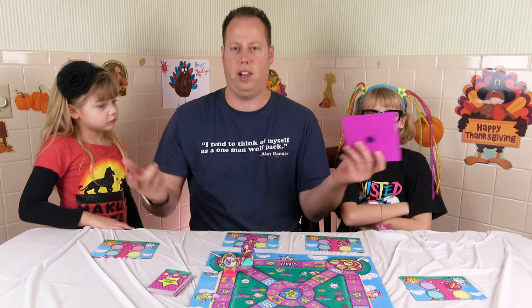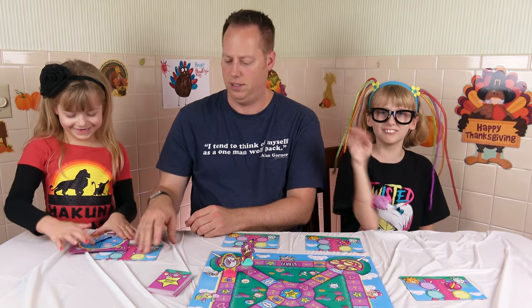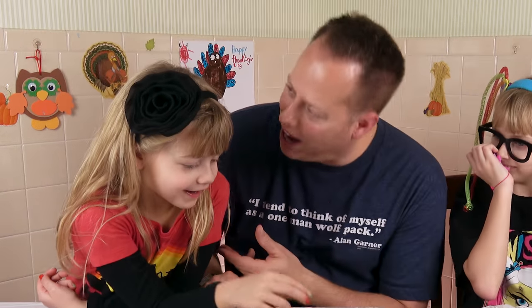Oh, now we're all on a sticky spot. So now we all lost a turn, so everybody goes around. Now it's Bella's turn. Yay. So technically, we five want to go on the lollipop challenge? Yes. Probably.